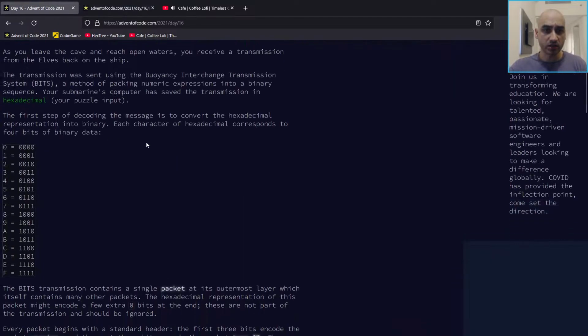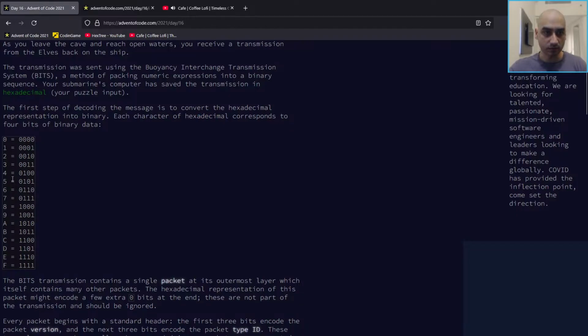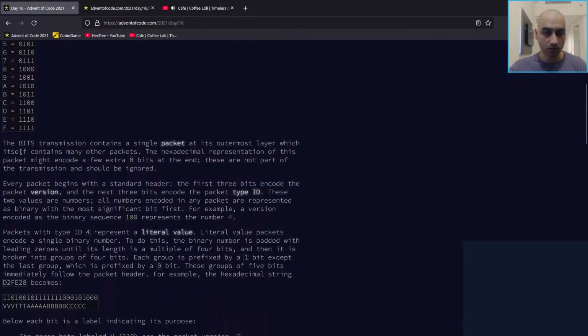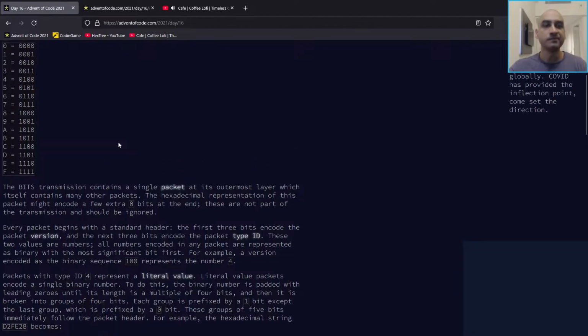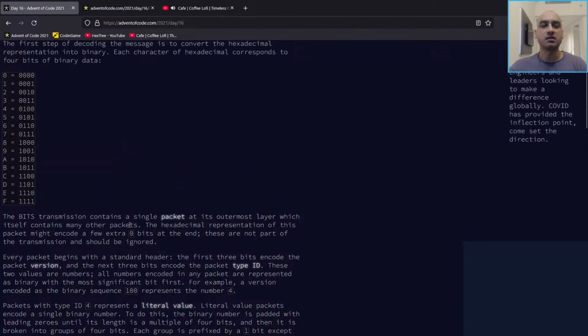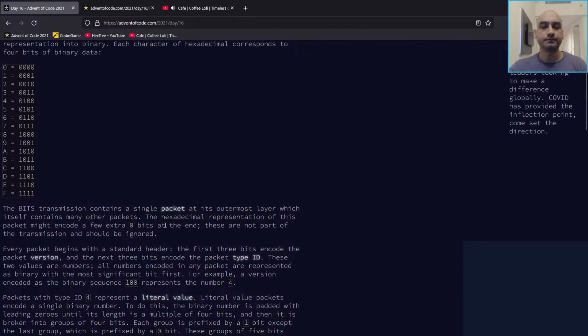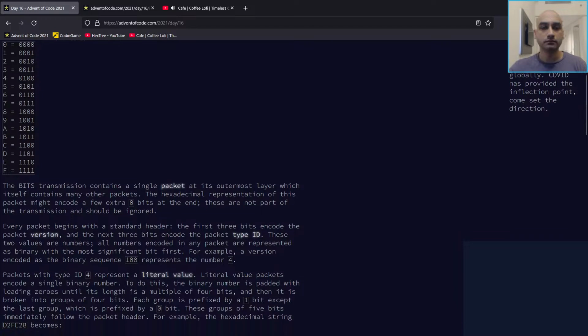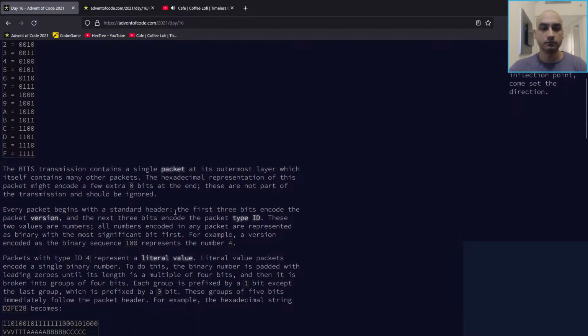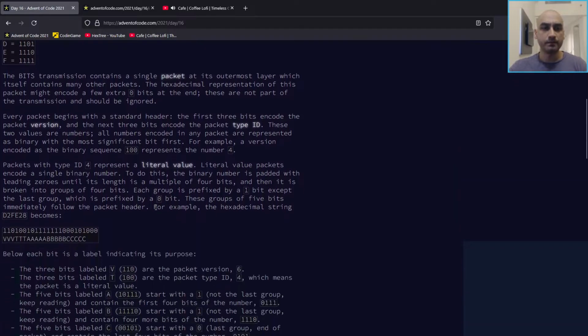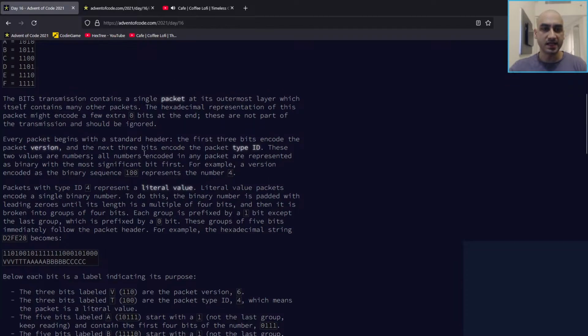The first step of decoding the message is to convert the hexadecimal representation into binary. Each character of hexadecimal represents 4 bits. Okay, so the BITS transmission contains a single packet at its outermost layer, which itself contains many other packets. Every packet begins with a standard header.